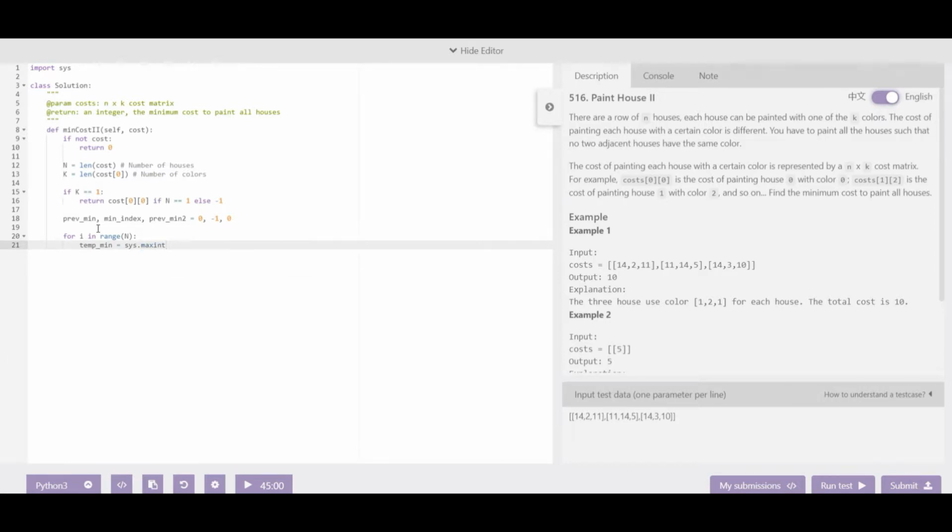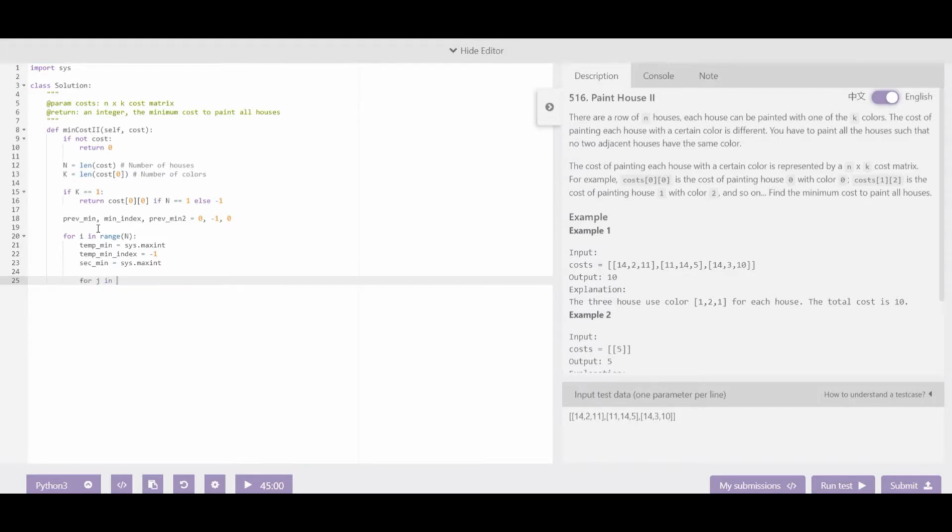Yeah, and then what we're going to do, that's our temp min. We're going to also maintain temp min index, which is going to be -1, and also call this secondary min. And that's it. Yep, cool. And the reason why we're maintaining all this is just because we're going to perform some computation for each and every single color that we've encountered so far, right? And let's just get to that.